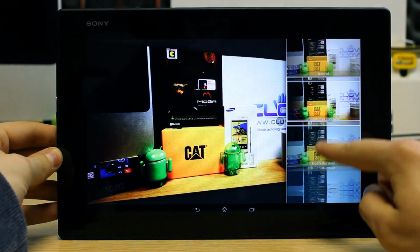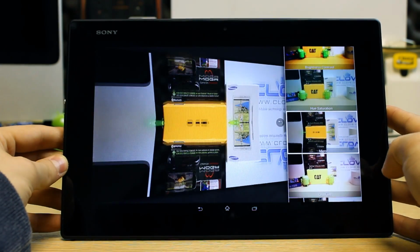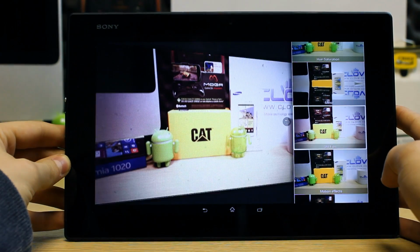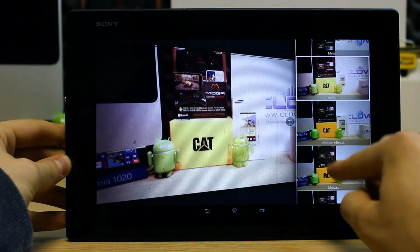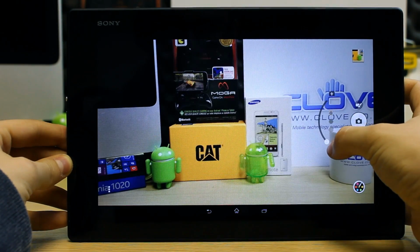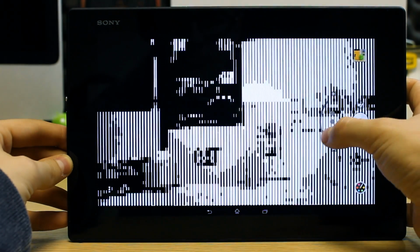All the normal camera controls you expect are included, from controlling the white balance, self-timer, resolution, HDR and more. You should note that there is no physical camera shutter button on the Z2 tablet, but the volume keys can be set as a shutter, although these default as zoom controls. All told though, for what I would imagine most would be using this tablet for, the camera results and options are very good, and I would happily use this more than I may on some other tablets I've tested before.